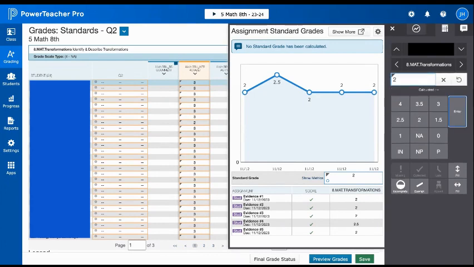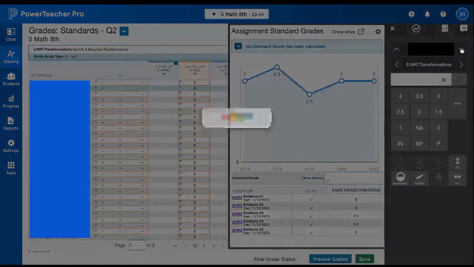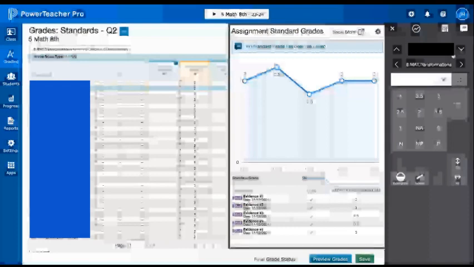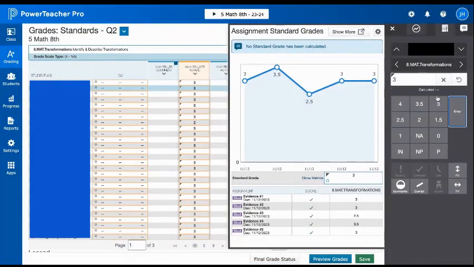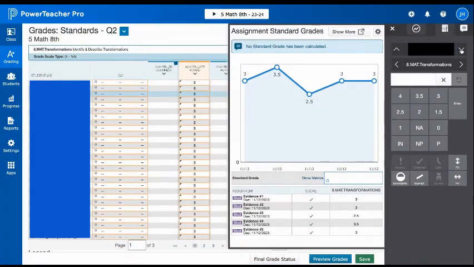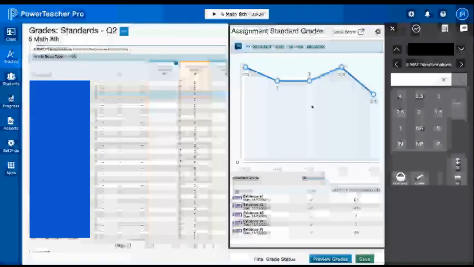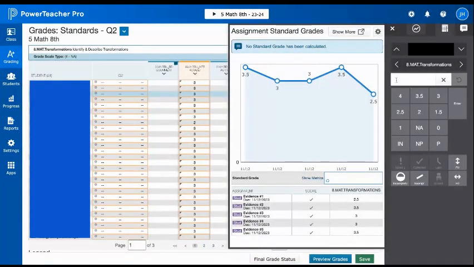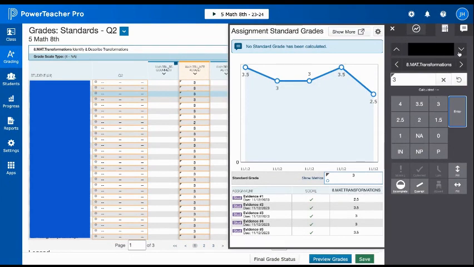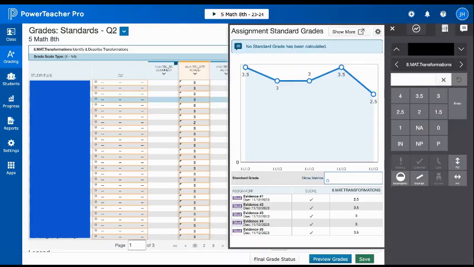Now I can easily move to the next student by using this down arrow, and now I have the next student's data, which I would say would be a 3, and then so on and so forth. You would go ahead and look at each student's and determine what you feel at this point is the level of understanding that they have, or their proficiency score.